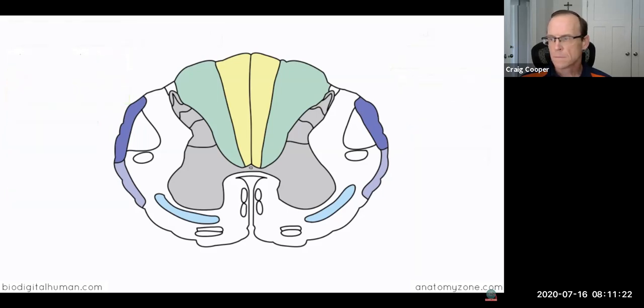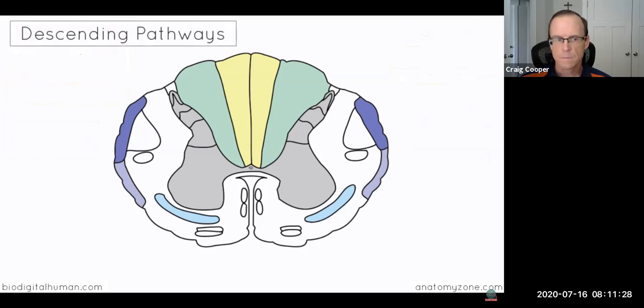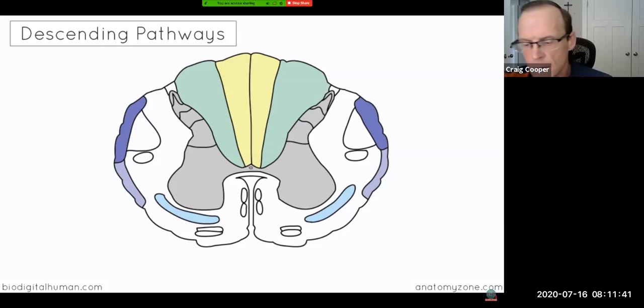So now we'll take a look at the descending tracts. So these descending tracts start in the cerebral cortex and brainstem and descend down the spinal cord to innervate muscles. So they are involved in controlling movement, muscle tone, spinal reflexes, and also have an ability to modulate some of the sensory information which is brought up via the ascending tracts. So essentially the ascending tracts bring in information from the environment relating to sensory information, and the descending tracts carry information from the center, the brain, to act in response to this sensory information.